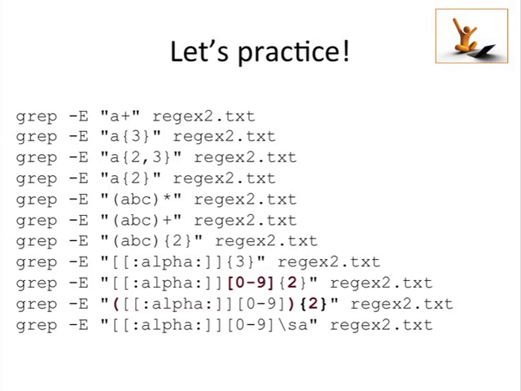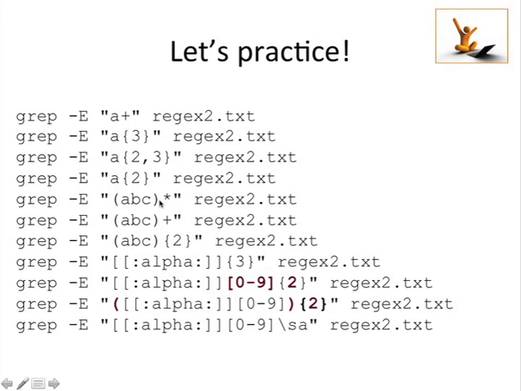Or you can say I want to see A occur between 2 and 3 times, so it will be matching AA or AAA. Or you can say that I want A to occur just twice. In other words, that will be AA, right here. There is no space here, even though it looks like it, but there is no space.